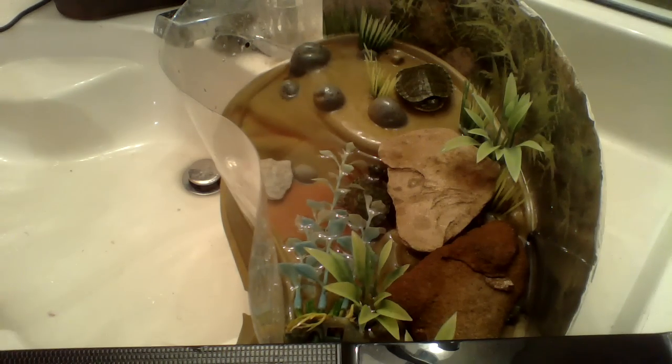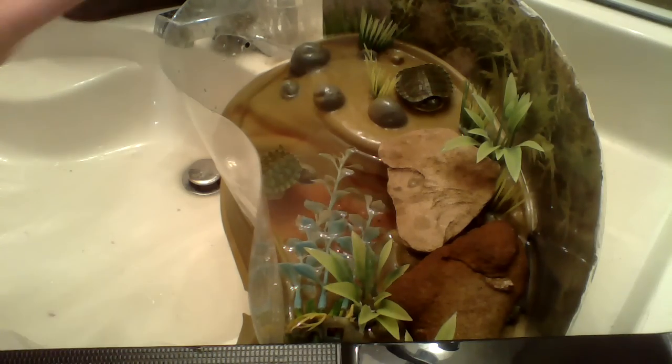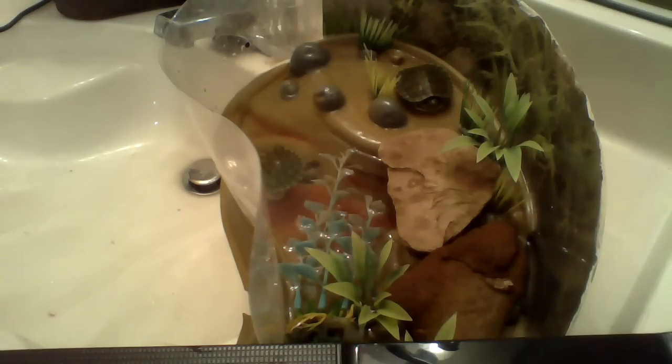I will be right back because I have to go get the food. When I was setting up, I totally forgot about it. I'm so sorry, guys. Just watch the turtles swim around and observe how they act for a little while. And thumbs up if you can see that the female one right there moves. Sorry if it took so long.